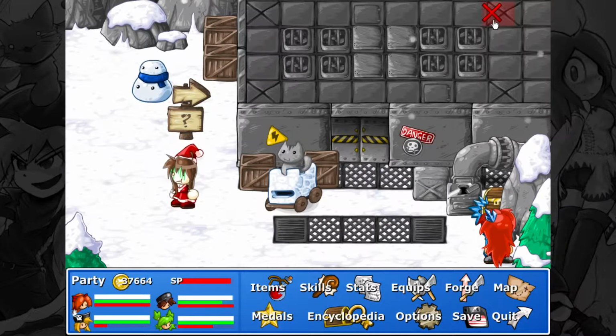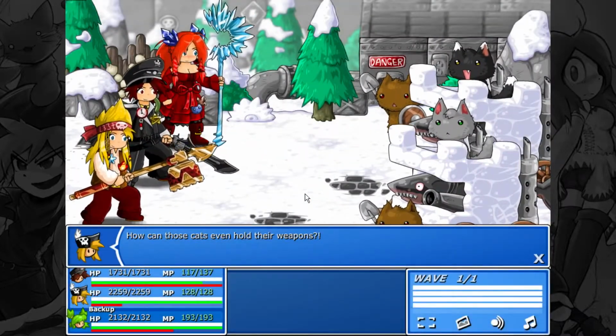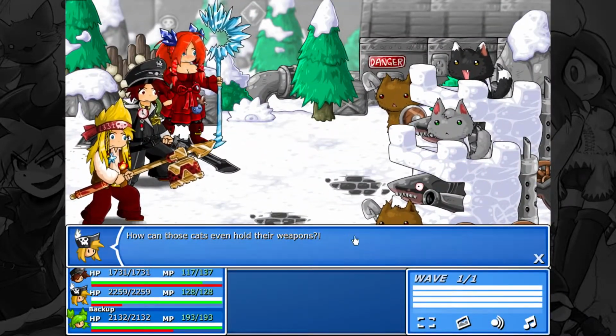But, oh yeah, and about the mammoth boss last episode, I was told that, just like I thought, all of the bosses in this game that were bosses in the third game are, those cats even hold their weapons.